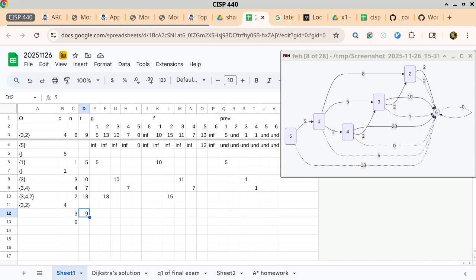The question is, did I just find a shorter path to vertex 3? Well, let's find out. What is the length of the shortest known path to vertex 3, which is g of 3? What is g of 3 right now? It is 10. Is 9 less than 10? Okay, well, that tells me that we just found a shorter path. So now we have a bunch of stuff to update again. This is now 9, and then this is now 1 less than that, which is 10. And then we also have to update how we are supposed to get to vertex 3. We don't want to go through vertex 1 anymore, because we want to go through vertex 4 this time.